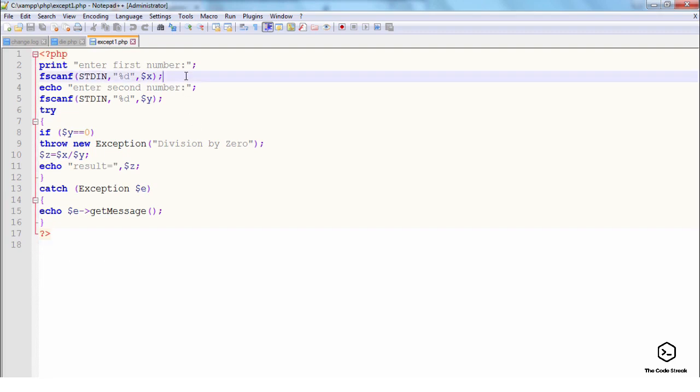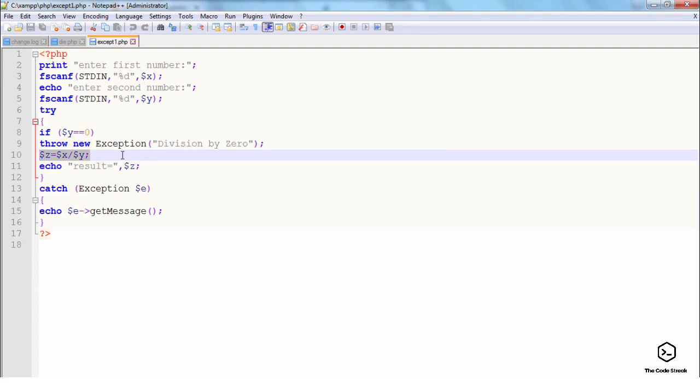This statement will accept a number from the standard input, and another number also from the standard input, by using the scanf function. Now this statement is the one which is likely to have an exception.